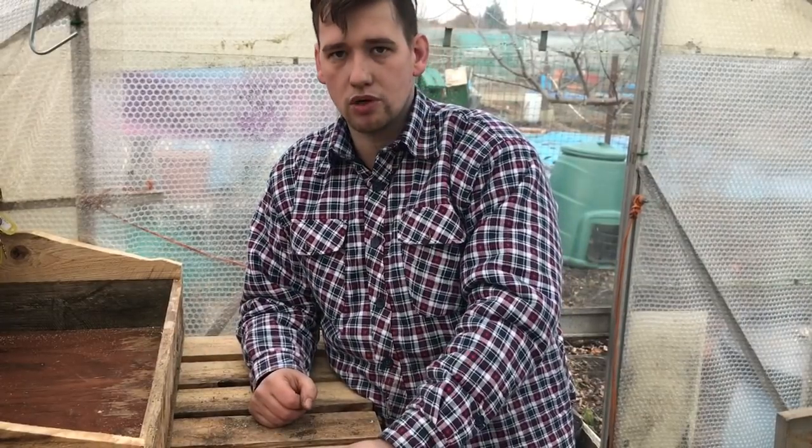And I've still got a bit of wood left because I want to put some more benches in the middle greenhouse where I'm going to use for my chilies. So I'll get cracked on with them tomorrow as well.